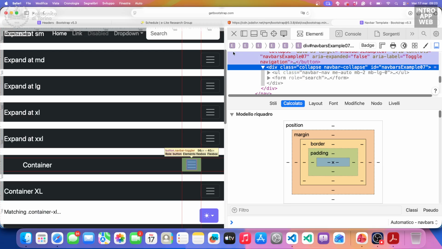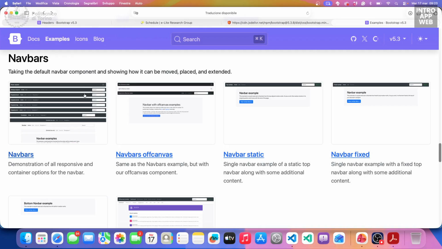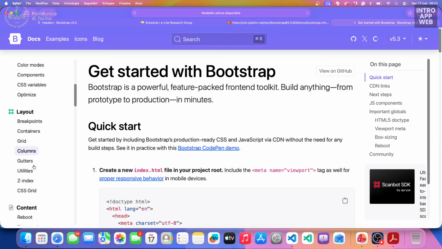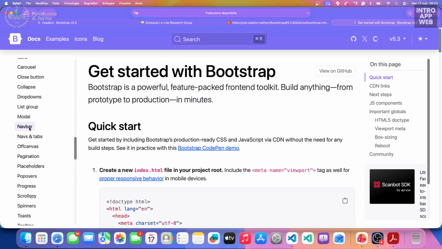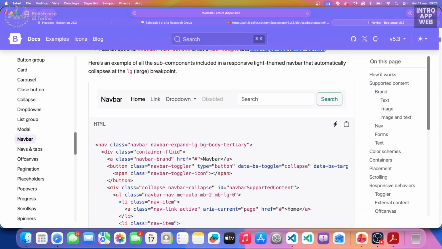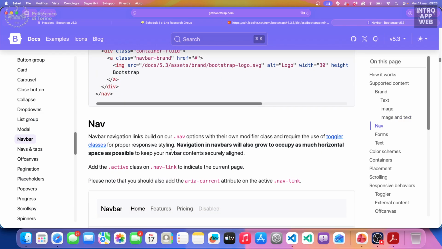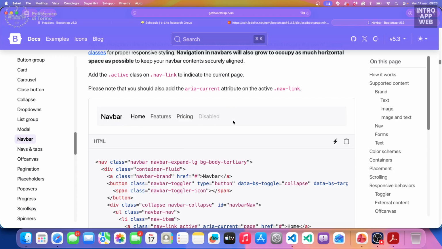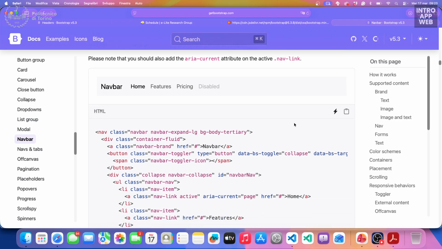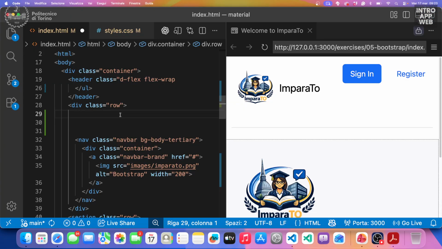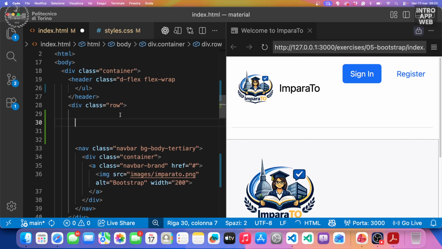But let me check something. Let's check this one. That is useful also for introducing a new concept.